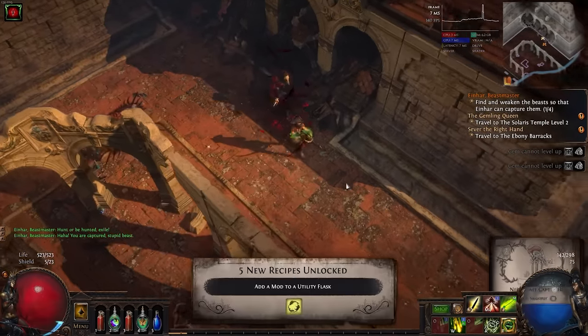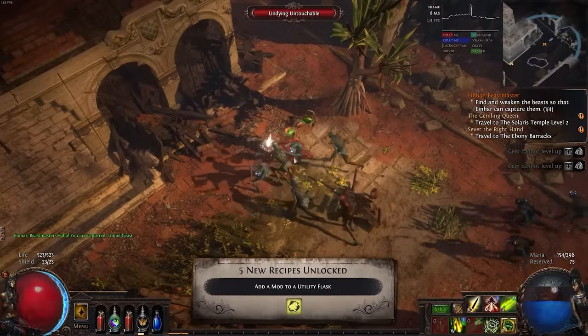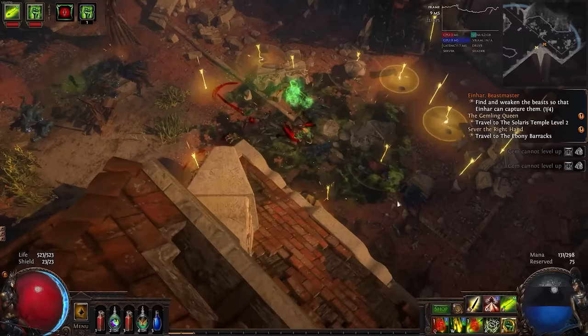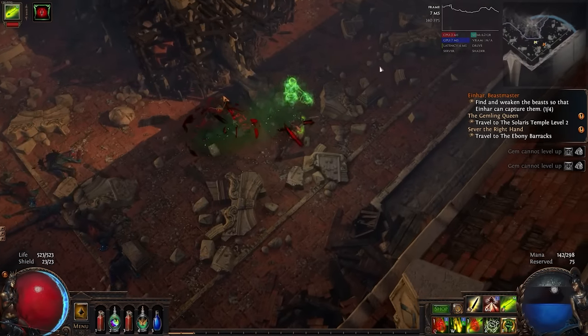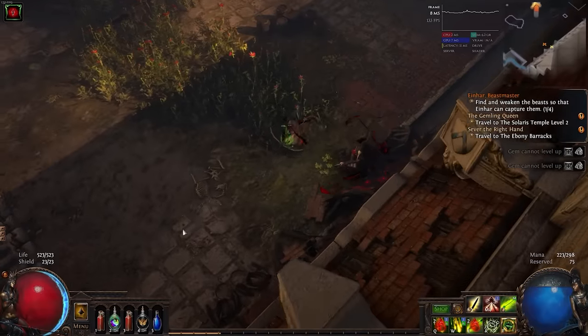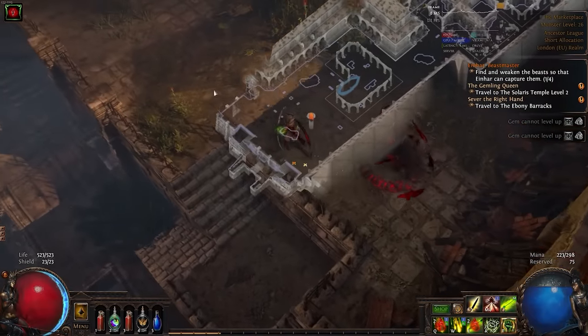Cool. Capture the beast with blood. Just normal stuff. Oh, there's four beasts on this level. See, this is just a cool little mechanic. You think you're doing something and then this kind of pops up and you're like, oh yeah, cool. More things to do, more ways to XP. And of course, more ways to use the menagerie. I wonder if Path of Exile 2 will be open world rather than closed like this.